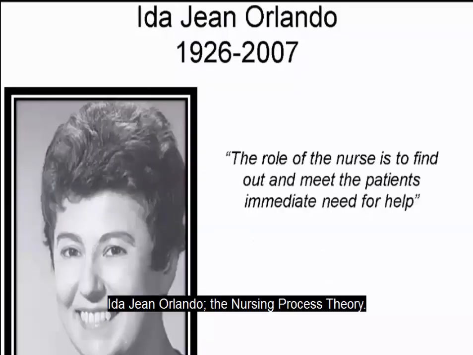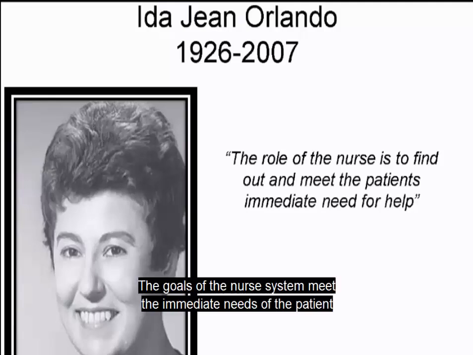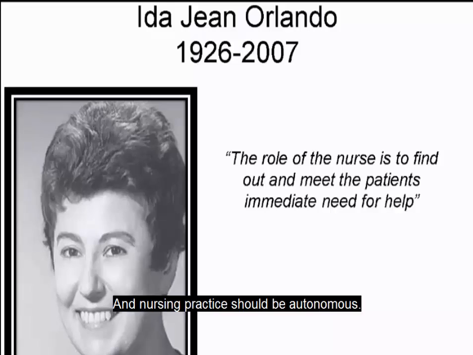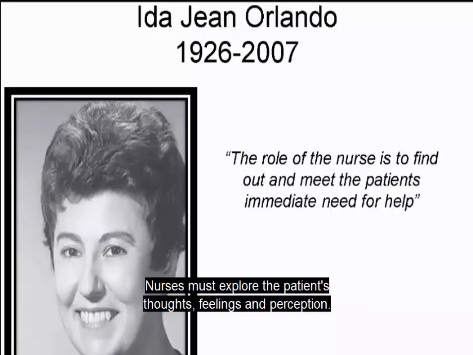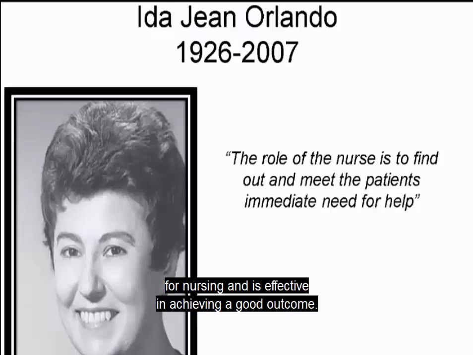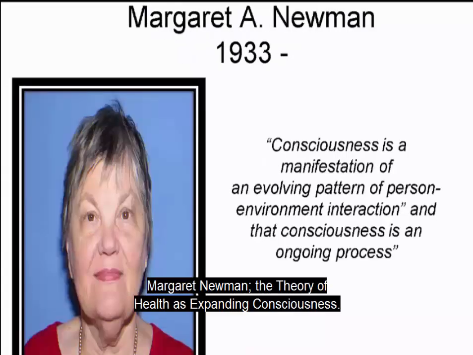Ida Jean Orlando. The nursing process theory. The goal of the nurse is to meet the immediate needs of the patient and relieve distress or discomfort, and nursing practice should be autonomous. Nurses must explore the patient's thoughts, feelings, and perception, and assessment includes verbal and nonverbal behaviors. Using the nursing process in the provision of nursing care provides an overall framework for nursing and is effective in achieving a good outcome.